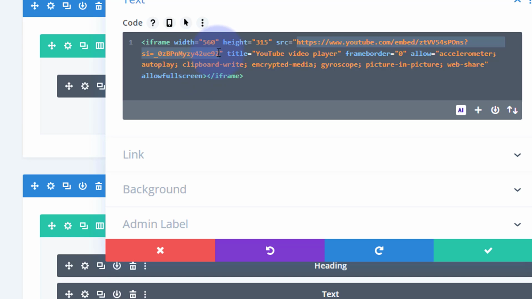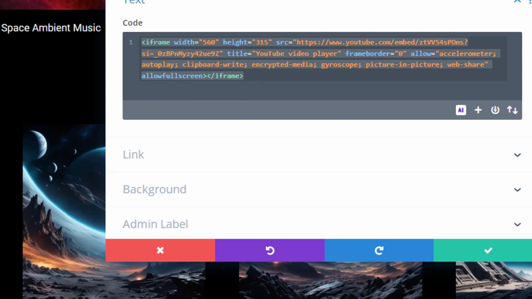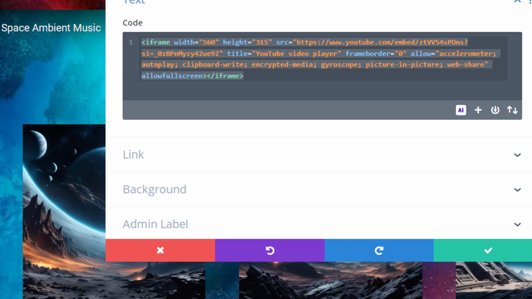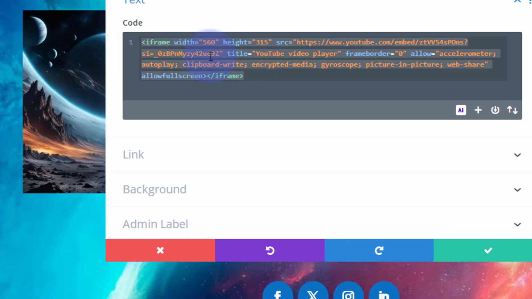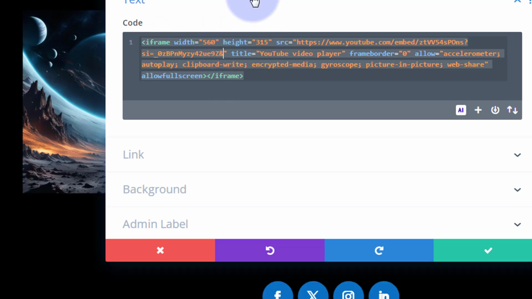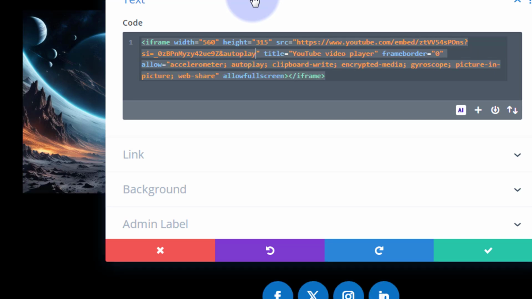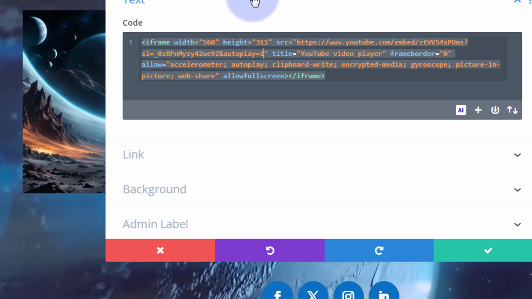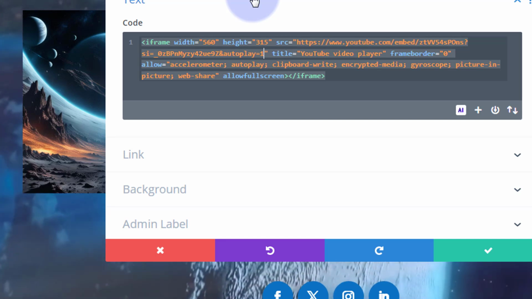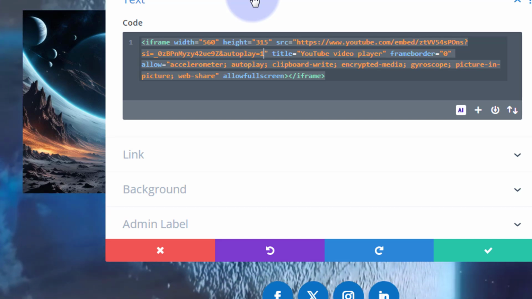What I'm going to do, in fact, let's switch back to desktop so you can see this working. Just roll up just a little bit. Right after the URL and before the inverted comma there, I'm going to put an ampersand, or the and sign. I'm going to say autoplay, A-U-T-O-P-L-A-Y equals, no gaps with any of this, 1. And that video's started to play there. But of course it's also playing its background music.